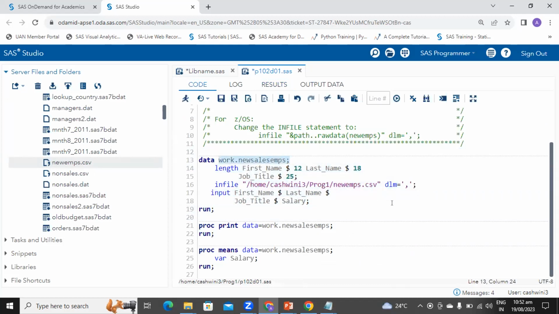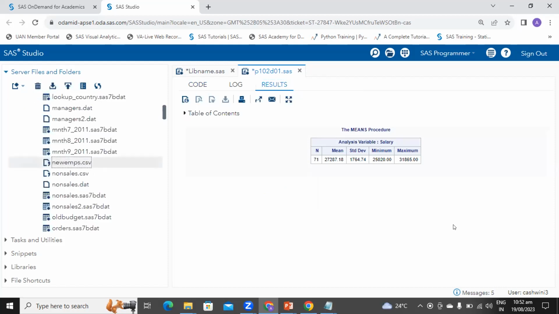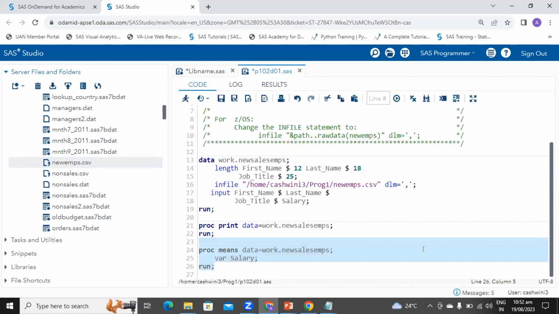All good? Then once we have this data set available, you can generate the means report on the salary. Hence, you'll find the mean salary for each department, so not overall for the organization. So for the department of sales, this is the average salary the organization is giving, the minimum salary within the sales department and the maximum salary given in the sales department, and the standard deviation. Total number of observations in the department of sales, total employees, are 71. Understood now?